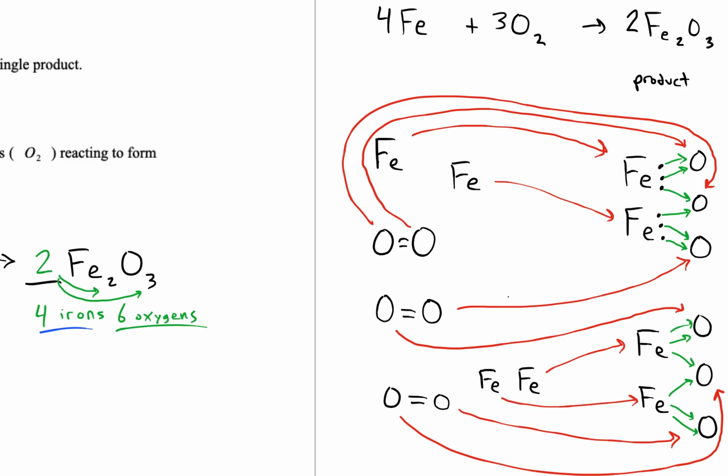So I hope that drawing helps explain how the chemical balancing is done. A lot of times we don't draw the picture because some of the pictures could get really large and it could be tedious and difficult to draw. But I just wanted to show that as an example of what we're doing when we're balancing the equation.